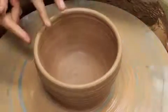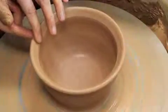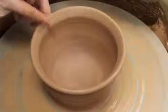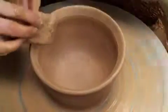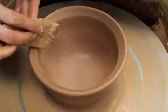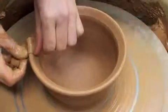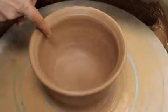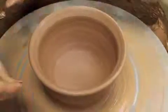Other tricks you can do, I'm going to take and bend my rim out a little bit. You can use a rib or your finger to create a more intentional kind of edge there. Some people use the wooden rib or have a variety of special ribs that they use, and that's perfectly fine as long as you keep that edge nice and smooth. So as I stop this, it looks like I've got a couple of bumps there from my not so great clay.